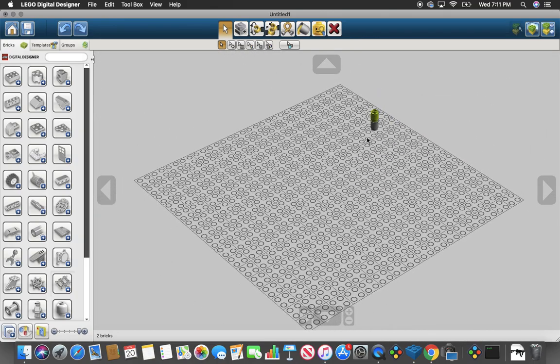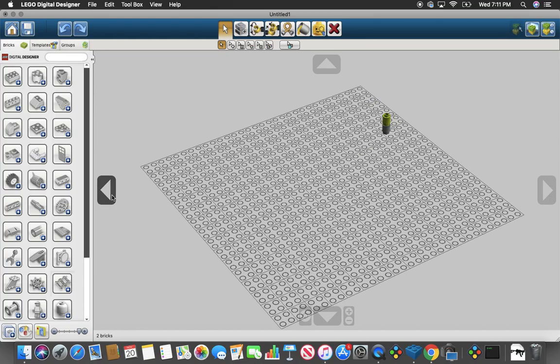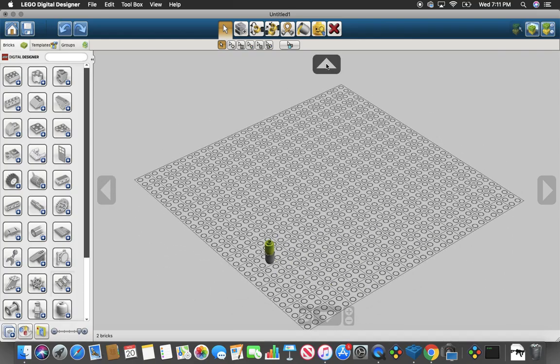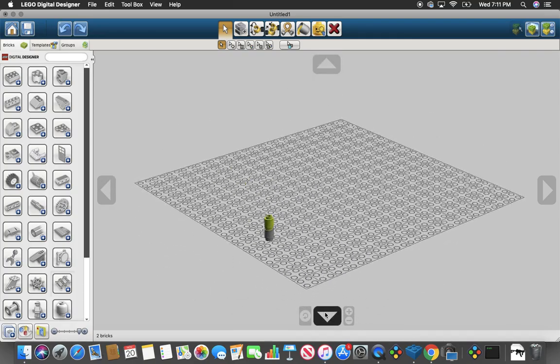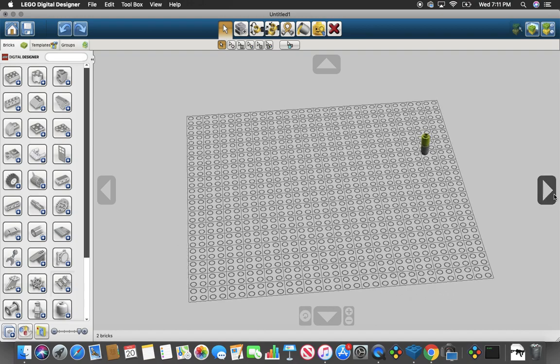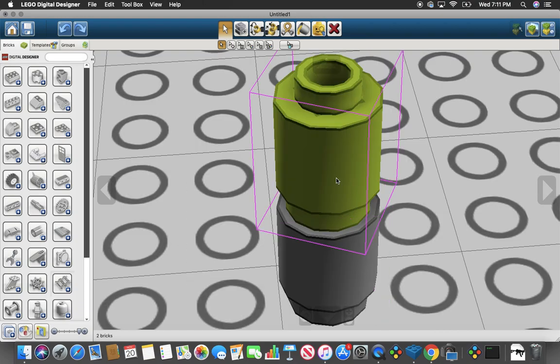In terms of actually navigating the scene itself, it's pretty simple. You've got these little buttons over here that you can press to go up and down. Again, sorry for the trackpad noises. This particular one resets back to only the bricks that you have placed in the scene.